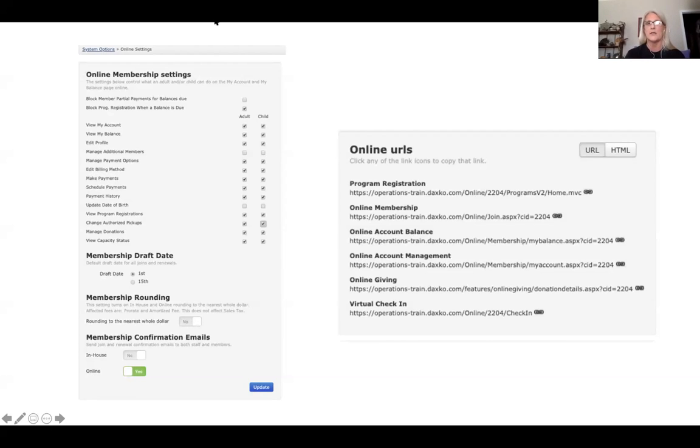One of the two things you see here is regarding online membership settings. This is where you can customize, as your association, your Y, your J, makes a decision of what kind of things you want to allow your members or program participants to do online. As you can see on the screen under online membership settings, there's a bunch of things you can choose from and make sure that a member or program participant can actually do these particular processes online. There's actually a new one out there now, view capacity reports or view capacity status, that is not on the screenshot. I apologize that it's not up to date. I just noticed that.